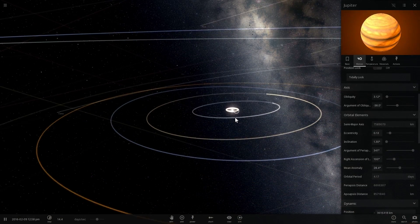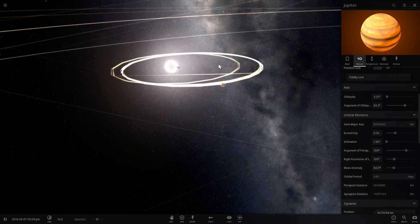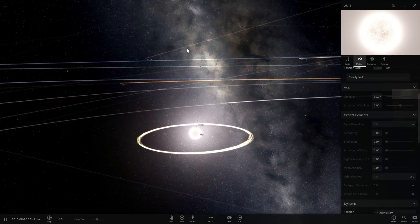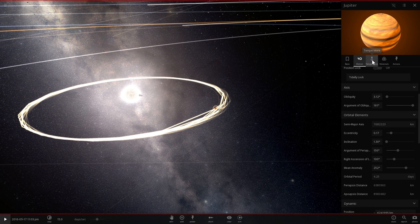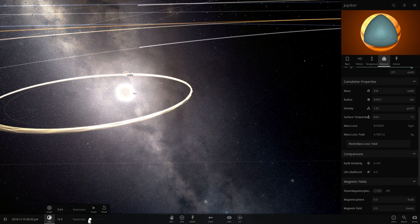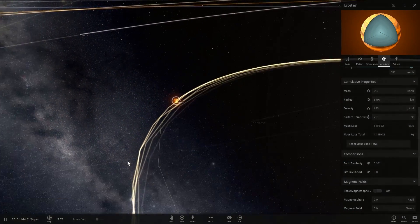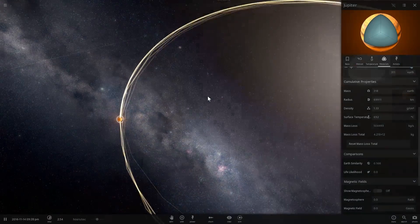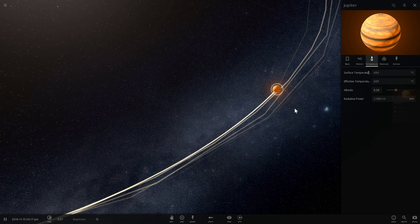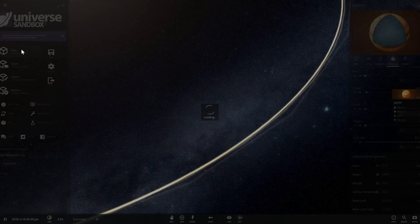Here it is orbiting really, really fast. Because it's so close to the Sun, it's experiencing a lot of heat and energy. Specifically, the solar winds that come from the Sun will start stripping Jupiter's atmosphere. You can see this in the material column — there is mass loss, which will slowly strip the atmosphere. After many thousands and millions of years it will eventually become the stripped planet, and when you strip all the atmosphere, underneath all of that you'll see there are actually about 6.4 Earth masses left.